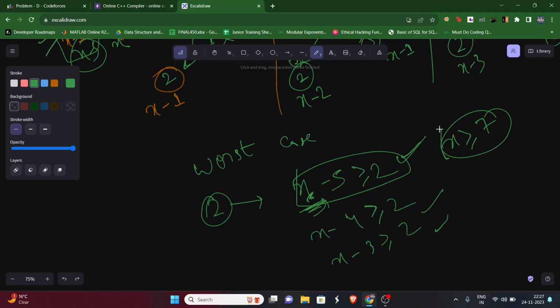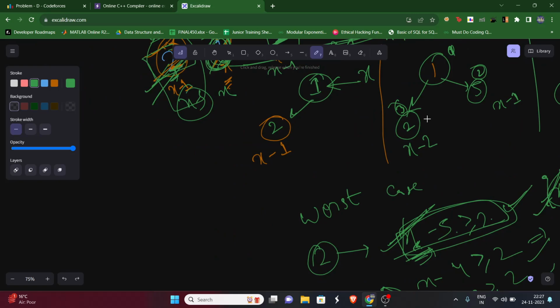So if x is greater than or equal to 7, then that will definitely be greater than 6. But if we choose x equal to 6, then it won't be greater than or equal to 7, right? So that's why in the worst case scenario, we can end up in such a situation that x minus 5 should be greater than or equal to 2, and from that we can conclude that x should be greater than or equal to 7. Now this is only for one index, right?